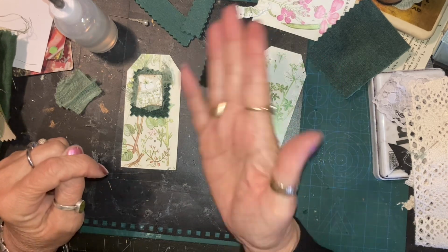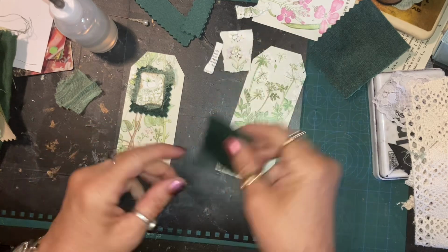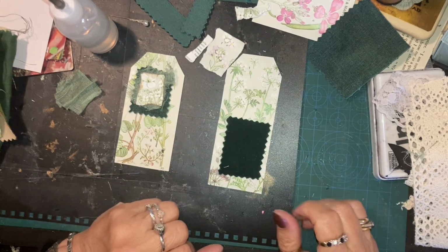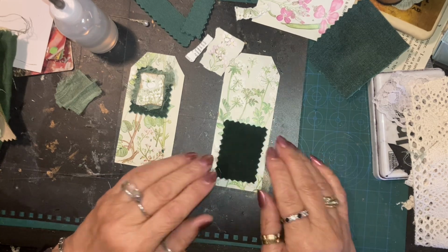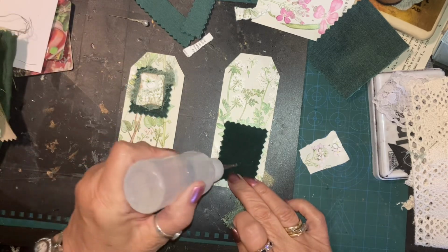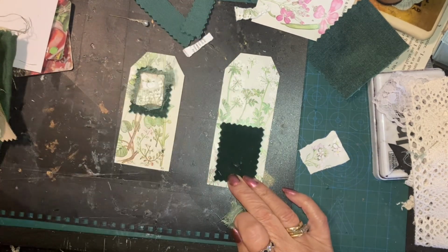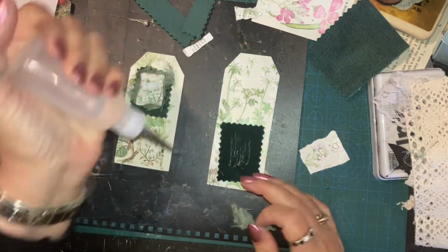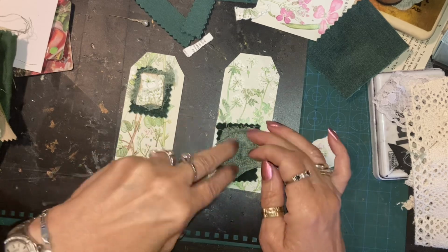I hope these tags push into the pocket nicely. I might stick that at the bottom. That looks very random, but all my floofy nice bits are up there, aren't they? I don't even know why I decided to do this, but I've done it now, so it's done. It is what it is. It's the weirdest tag I've ever seen in my life, but it's all right. It's fine.